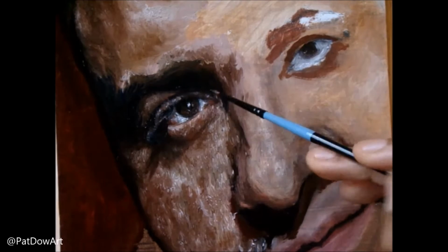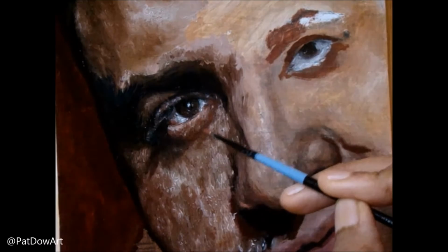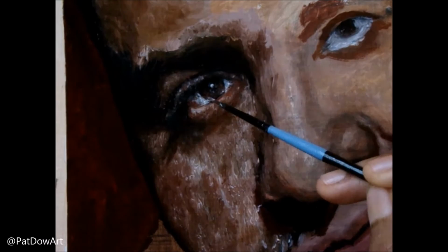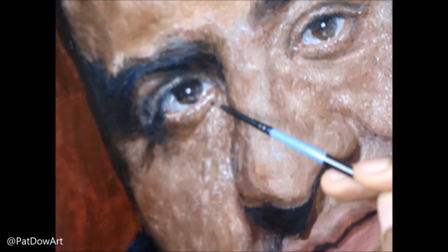I use pretty much the same palette for every skin tone that I paint, except for lighter skin tones, I use more titanium white and less burnt umber, and less yellow ochre. And for this oil painting, I had to use a lot of burnt umber only because of the deep shadows, but I also had to add bright pink to my palette because it really helped with the highlights that weren't completely white.